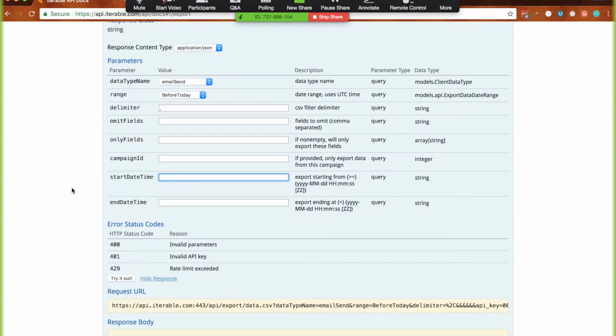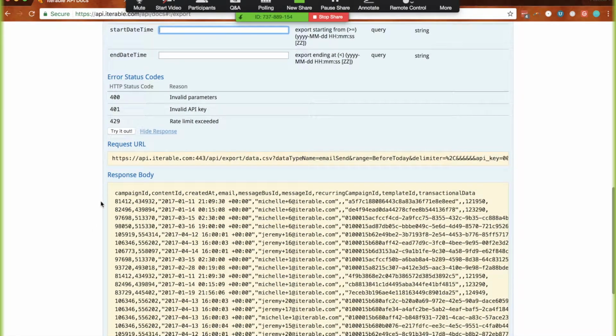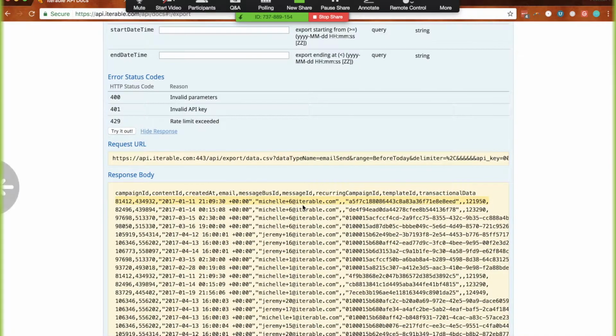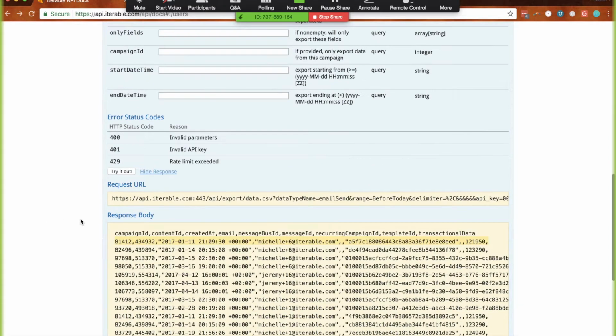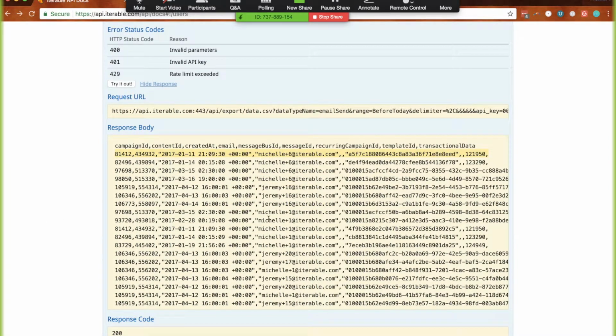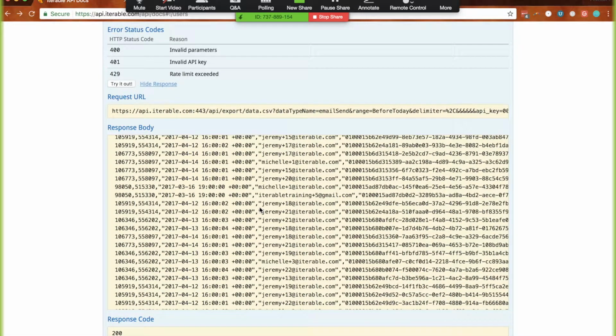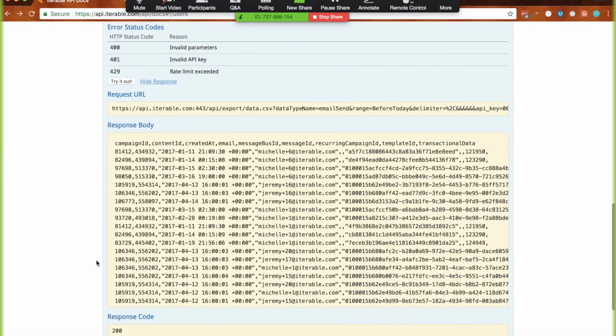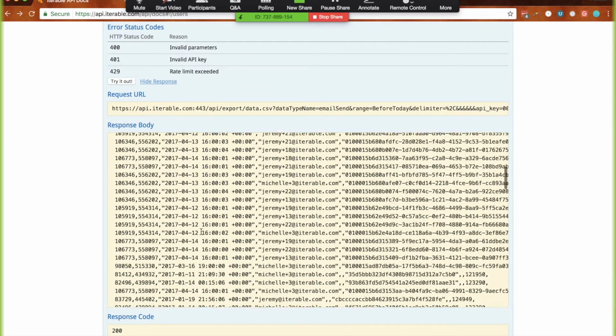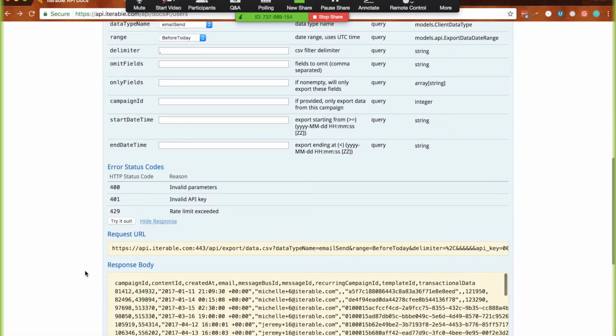All right, here we go. So as you can see, it gives you the headers for each type of content, such as the campaign ID, when it was created, who it was sent to, and each of these rows represents one email send event. Here we go, one email send event. So each of these would be a user. If you were to send a campaign to 1,000 people, that one campaign would result in 1,000 rows in this file. So quite clearly, this data adds up quickly.